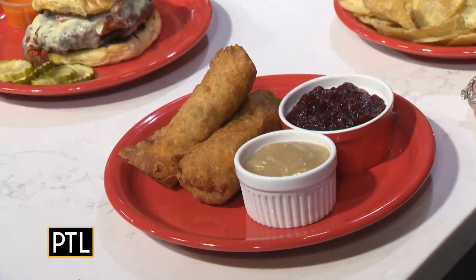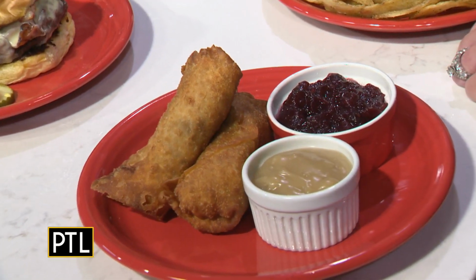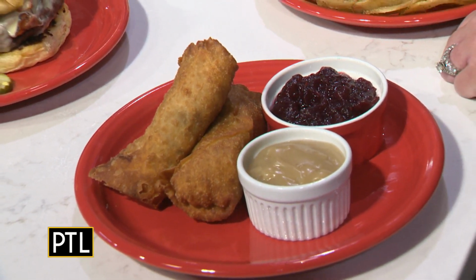Well, I was going to say, normally an egg roll is an appetizer. Is this a full meal? It can be. Yes, it definitely can be. All right, you trust us to try to walk through and make these, and you're going to talk us through how to do it? Absolutely. Okay, what's the first step? What do we need to know? They're the pros. They'll show us.